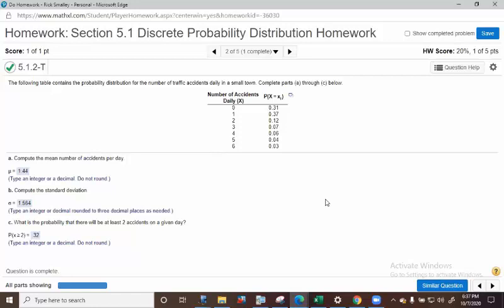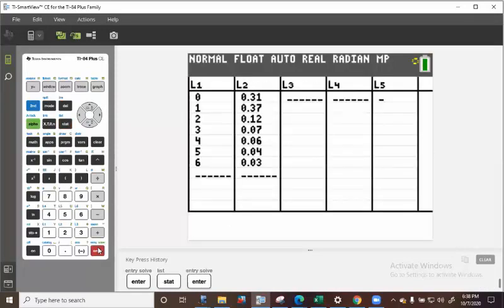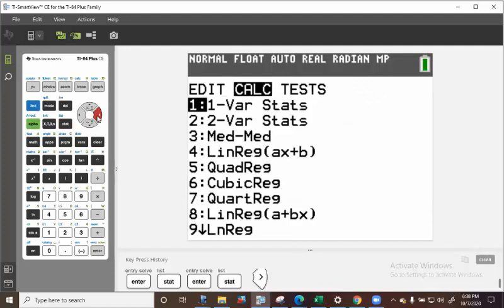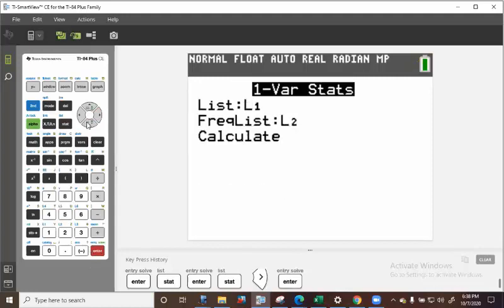Can you go over the calculator part? Yeah. Because I was able to put my list in, and I put my L1 and L2 in, like I physically wrote it in, but I don't know how to get to that part where you just were. Second quit. Okay. Did you do that? Yeah. So I'm on a clear screen now. Stat, calc, 1-Var Stats. Okay. And then when I get to 1-Var Stats, I guess I might have an older calculator because it's not giving me the list how you have the list.